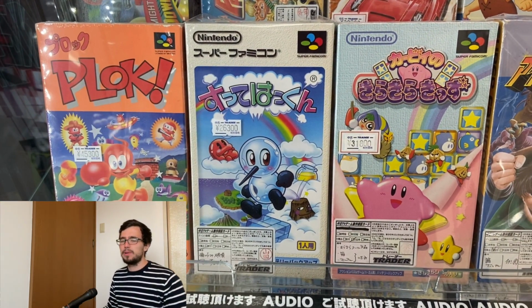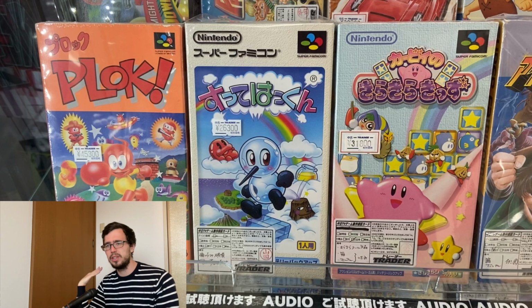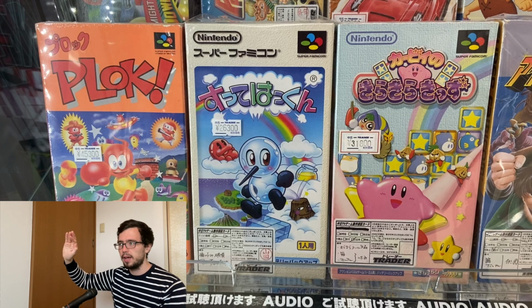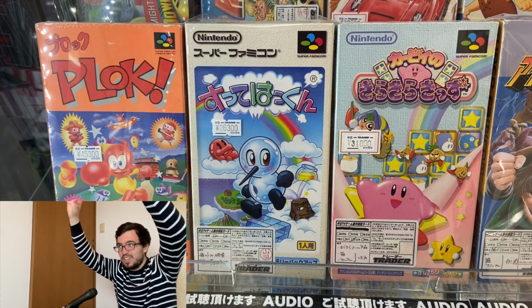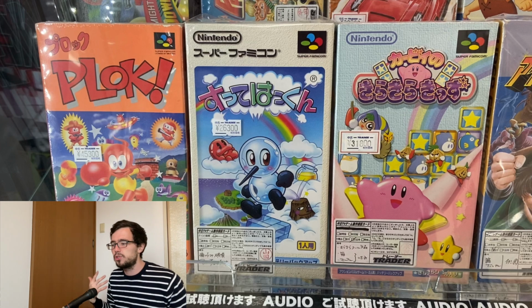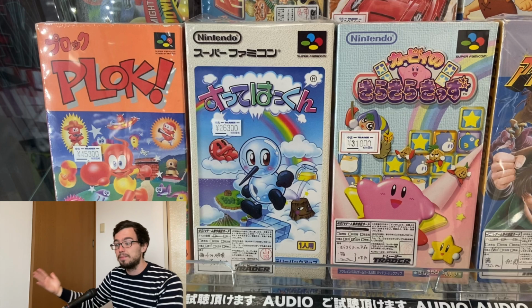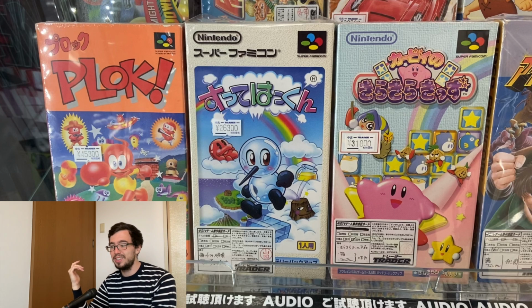Next, we've got a lot of these Super Famicom games. The thing about the Famicom and the Super Famicom is these have absolutely huge libraries. These are consoles that have 1,000 games plus to each of them. So you see a lot of these rare games, but when you've got like 30 rare games, to me personally, I think they're really affordable systems. They've just got these top 100 games that are really expensive, and just so many games. How are you supposed to keep track of all this? There's so many games out there that how can you know all of these? Because we've got Plock, $450 by Activision. Never seen that before. We've got Sutehakun for $260.